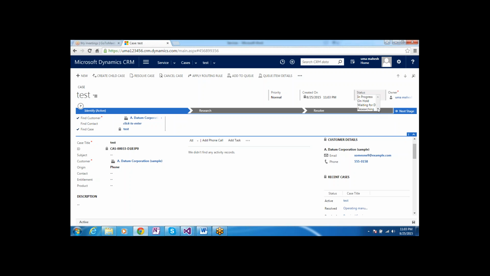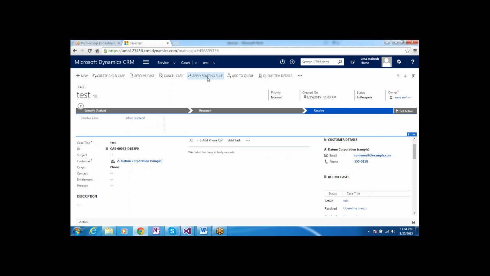So like that we have statuses. And once we fix the issue, the case should be closed, resolved. That means the issue is fixed for the customer. If you are resolving a case, that means the issue is fixed for this customer.